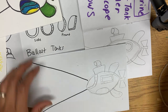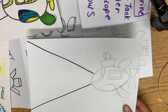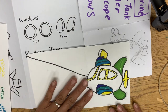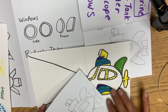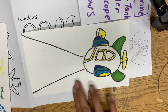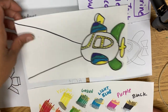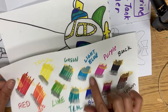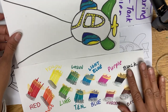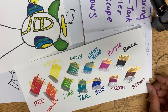We're not cutting out today, but once you have finished your drawing in pencil, you are going to Sharpie it. We're not coloring this part. We're just going to color some of the Sharpie or some of the tank itself. Because what we're going to do next time is paint on top of it with gold or silver. So for coloring, this is kind of the menu of Sharpies that I have.